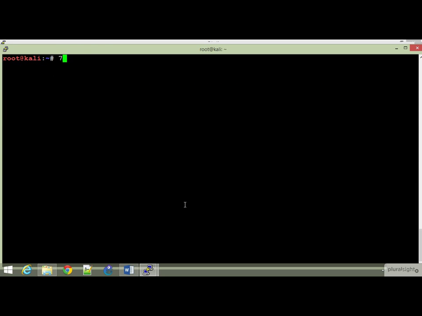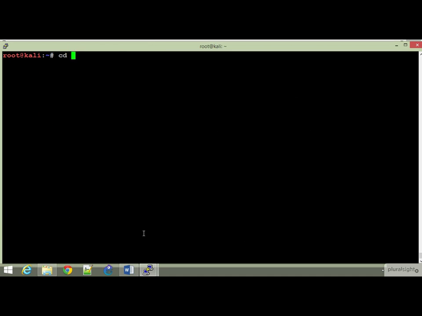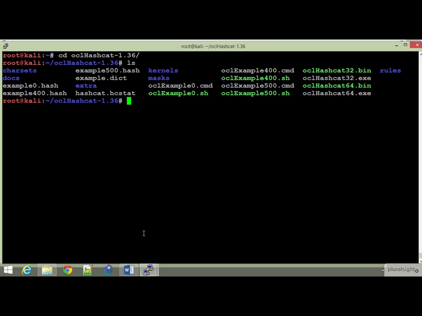Alright, now finally I can extract it. Let's switch to the new extracted folder. I will list its contents using the ls command. We are going to use the oclHashcat64.bin to crack our password.